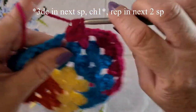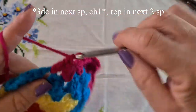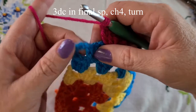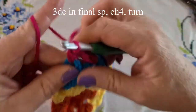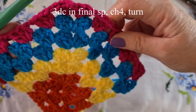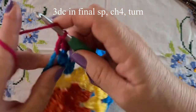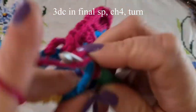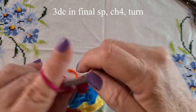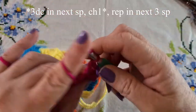Two and three, chain one, two, and three, chain one, and again in this little weird space that we made here, we're popping in a cluster at the end. I got completely lost then. As we did with the blue, we're popping in a cluster with the pink. And then that will require us to chain four to get up to the next row, turn, and put our clusters in along the side.